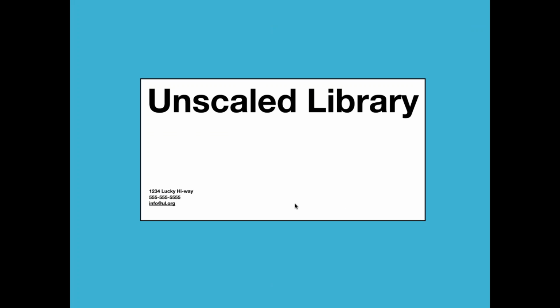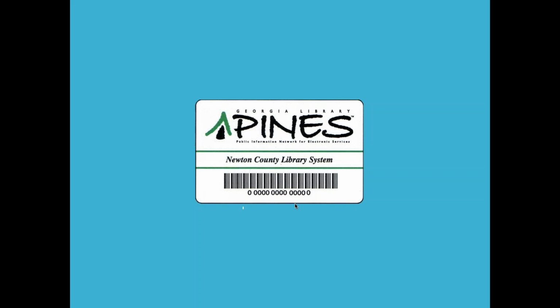So again, here we have an unscaled example, and this I think is an interesting quandary here, or an interesting emphasis here. I don't know for sure the answer to this because I just pulled this image off the web, but to me this library card is really emphasizing the library system rather than the individual library, and I would guess that probably people connect a little bit more with their individual libraries. You know, not talking bad about library consortia at all, but I would like on this card maybe to see the library name be a bit more emphasized rather than the system. Here we have a scale problem of individual letters. The L and the C are way out of scale and too big here, and then the name of the library is very small.